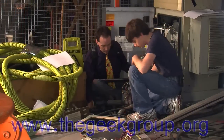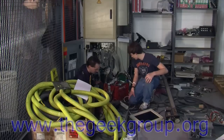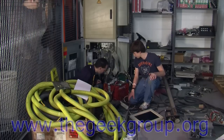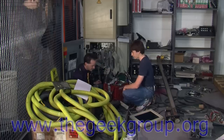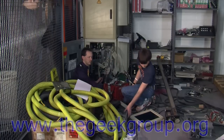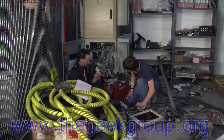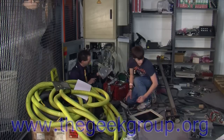Now, if we're lucky, we'll boot off the floppy. Is there anything in the floppy? Yeah, there's a floppy in there, but it's not booting off the floppy. We plugged the floppy in right? I think so. Are you sure you didn't put in the other floppy? I only made one floppy. Yeah, I know, but the other floppy drive. There's only one floppy drive. No, the one that we took out there. Pop it. Nope, nothing. Yeah, I got a disc in this one. I don't have a CD-ROM. But that shouldn't matter.